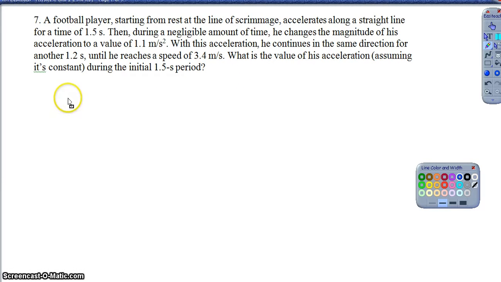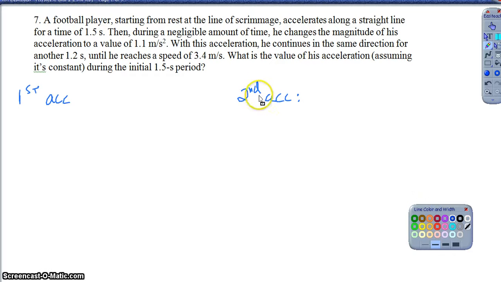So the reason I said that, even though it looks like there might be a system of equations because there are two phases, it's not going to end up being a system of equations, because if we look at the information that we know for his second acceleration phase, we know 3 pieces of information, which means we can find any of the other missing information for this phase. So I'm actually going to start with the second because what do I know?